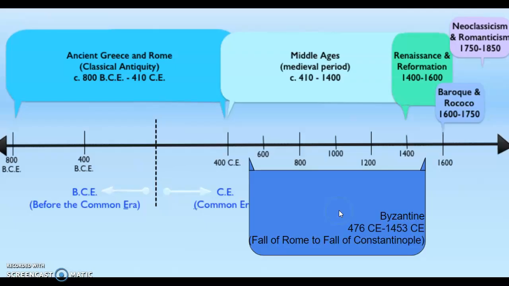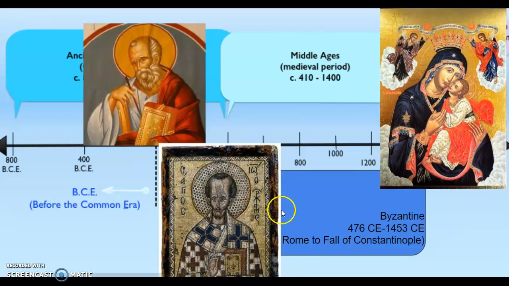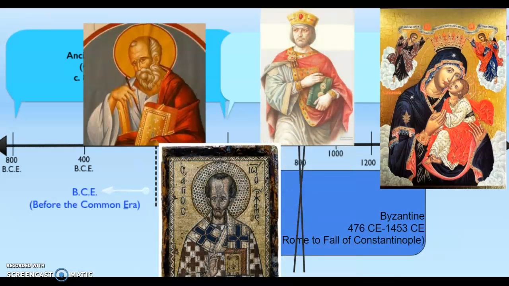So, something I want to bring up about the Byzantine art time period, as we know, it lasted 1,000 years, but there was an interruption. We have all this Byzantine art. For 1,000 years, people were making art like this in the Byzantine Empire. But then, around year 800, there was a new ruler in town, and he said, you know what, we're being kind of weird. It's like we're worshiping this art. I don't like it. We're gonna stop.